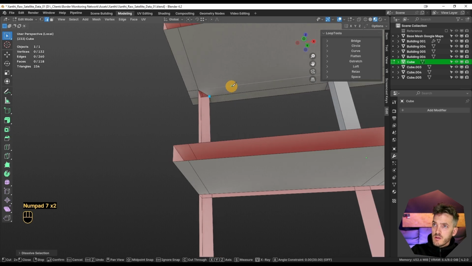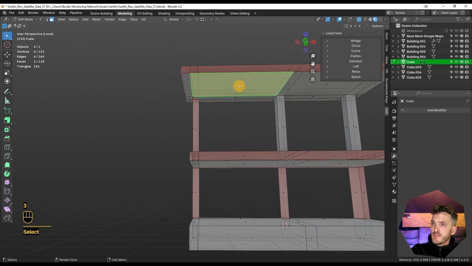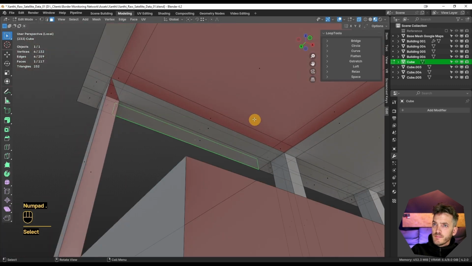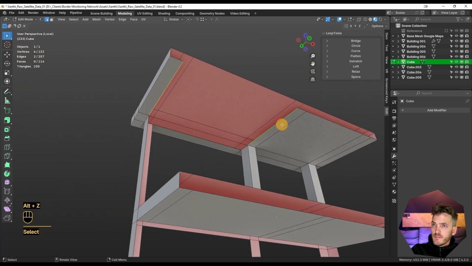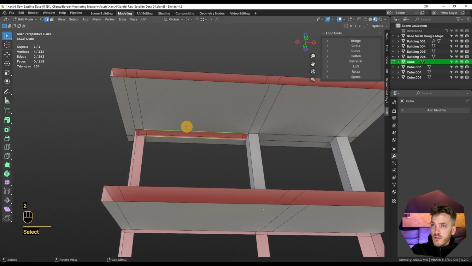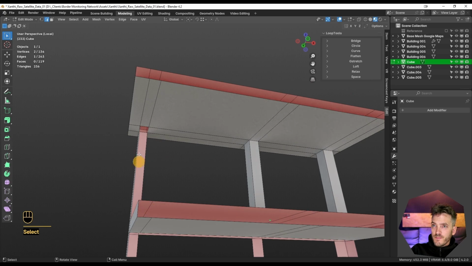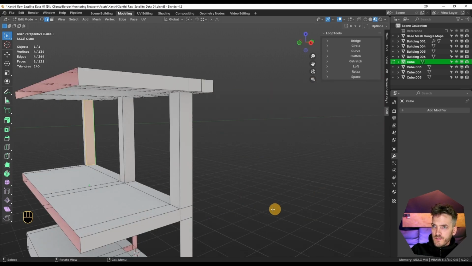Okay. Have to fill. Cut it. Cut it. Cut and snap.